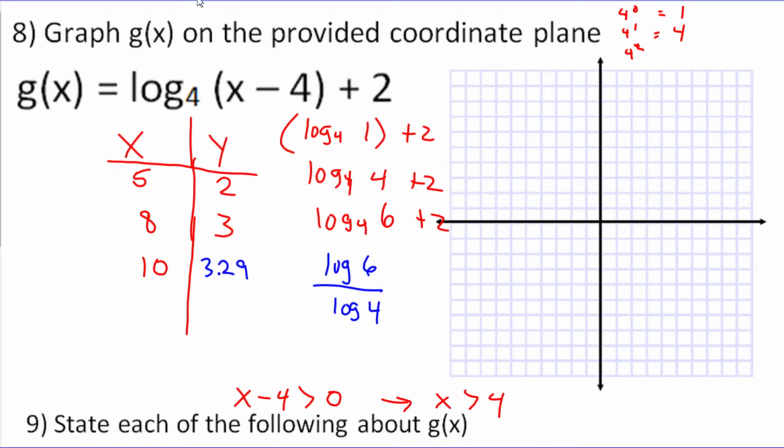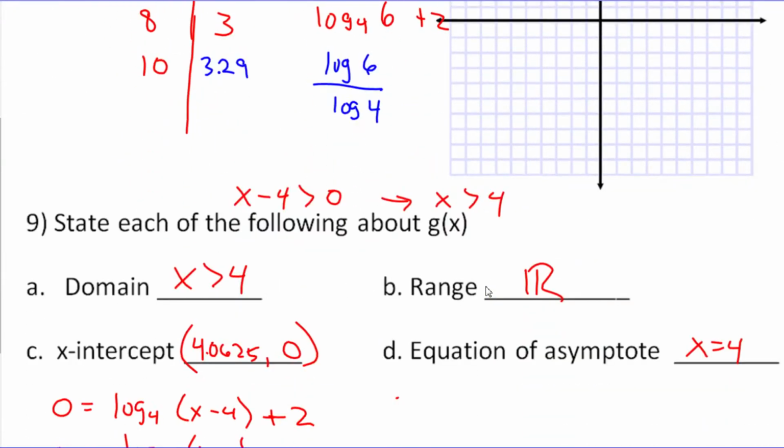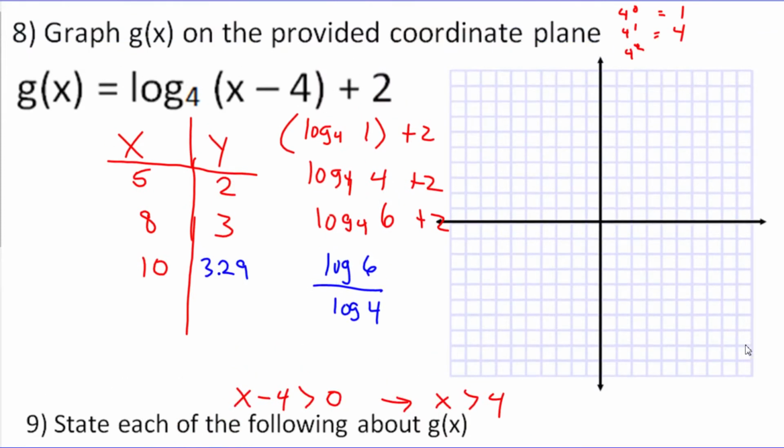I'm going to draw myself my asymptote. We already did that too. Okay, so I guess we'll just go with the red. And down here again, we said the asymptote was at x is equal to 4. So I'm going to go over to x is equal to 4. Well, that's right here. Okay, and I'm going to draw a wall here. That's what the asymptote really is. We're saying there's this line, and the graph will not pass through that line. All right, so I'm going to start graphing my points now. Hopefully they are all on the right-hand side of this line.